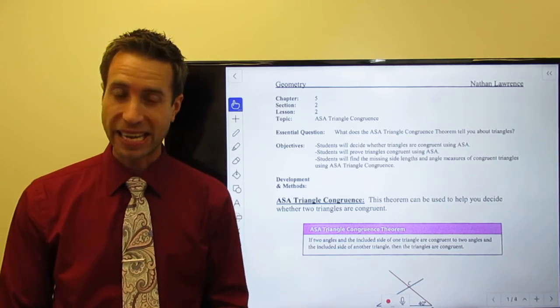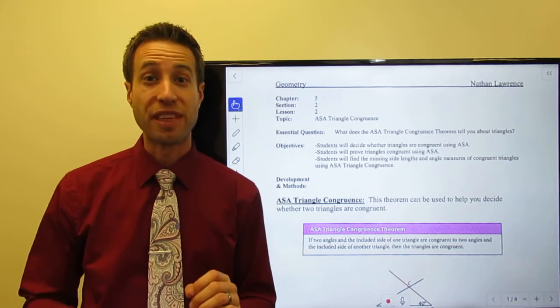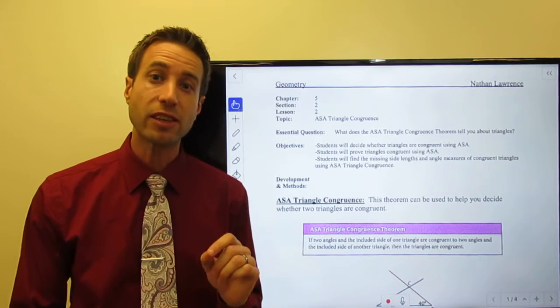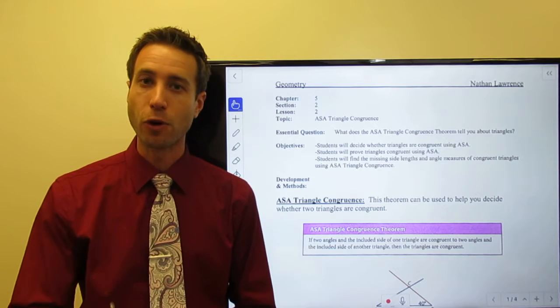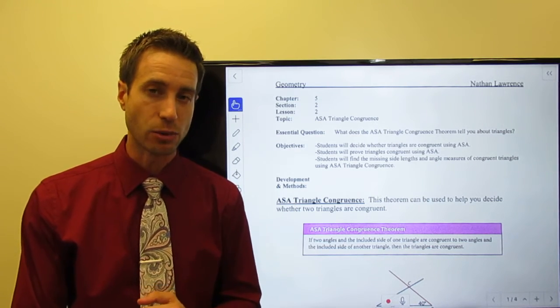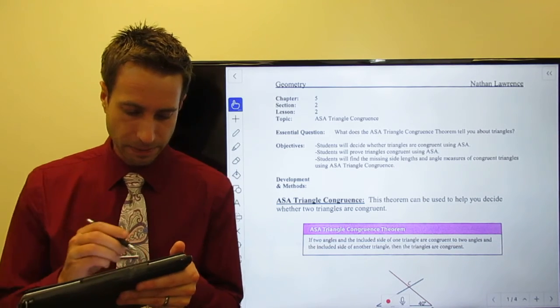What I'm hoping is that there's a shortcut. And in fact, it turns out there are. There are several shortcuts to proving the congruence of a triangle, and we're going to get our first look at a shortcut in this set of videos and these notes. So let's take a look at our essential question first, and then we'll dive right in.